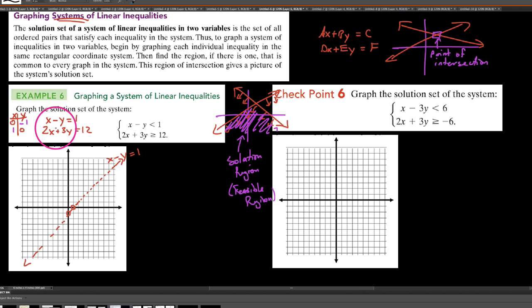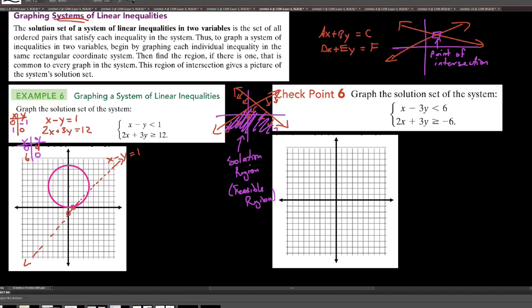Now with respect to our second equation, if we're going to find its intercepts, let's plug in 0 for x and y respectively. Plug in 0 for x, we get 3y is 12, and that only is true if y equals 4. And plugging in 0 for y, we get 2x is 12, meaning that x is equal to 6.